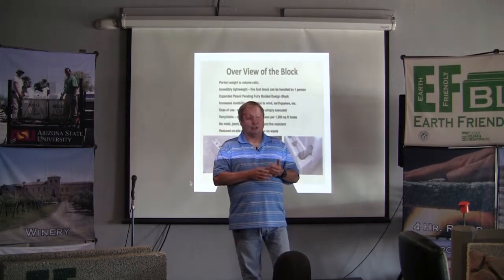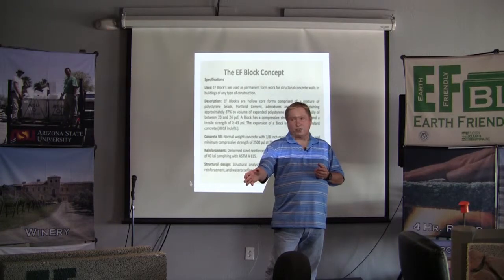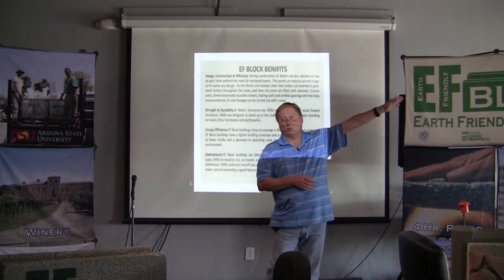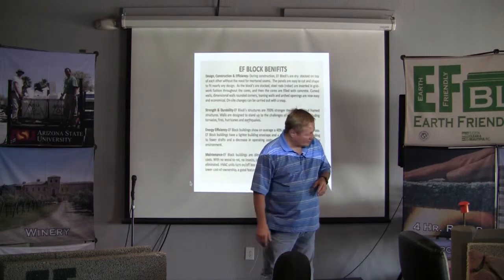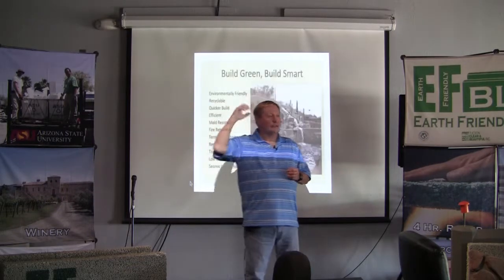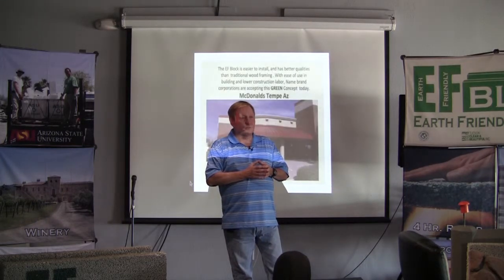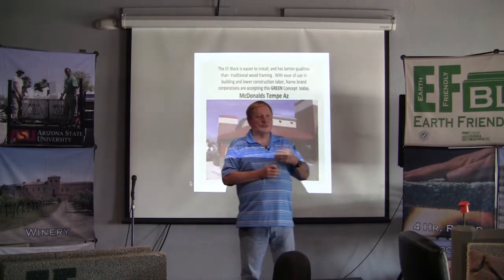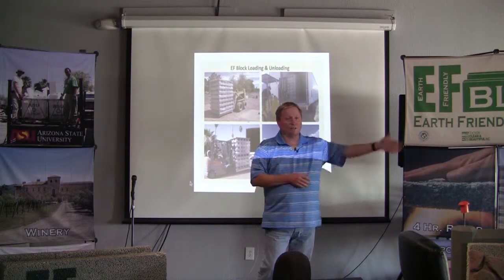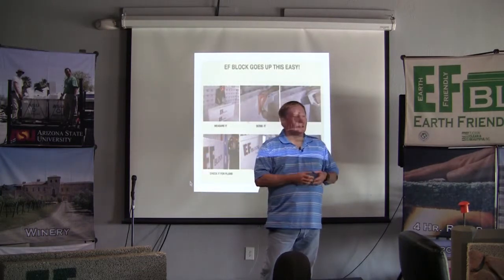Matter of fact, my home in Fountain Hills, I have exposed concrete floors. I have 3/4 inch or 5/8 inch of plaster on the inside. It's a southeast exposure, so when that sun comes around in the winter, it goes room to room. It's a U-shaped house, so that sun will heat up room after room. Same thing in the summer, though: when I turn on that AC, we crank it down in the low peak hours, and that thermal mass, the concrete floor and the concrete plaster on the walls, absorbs that energy, and then in the afternoon it radiates it back.